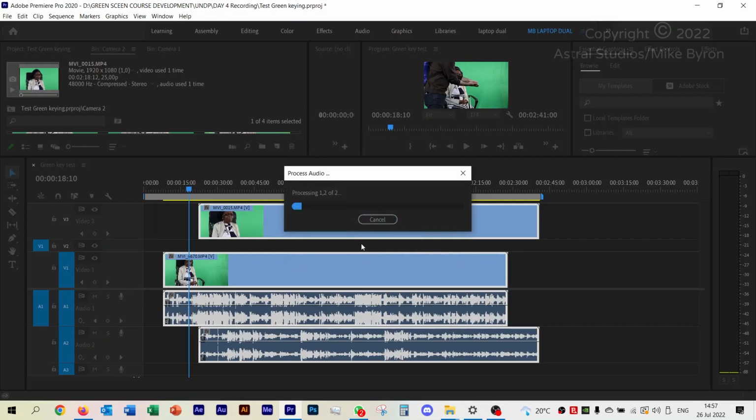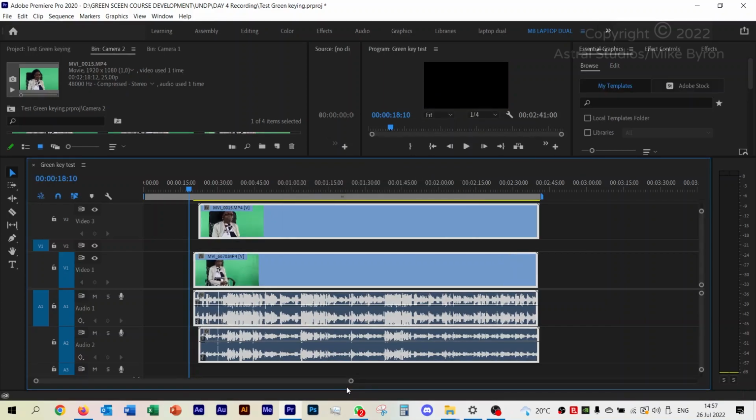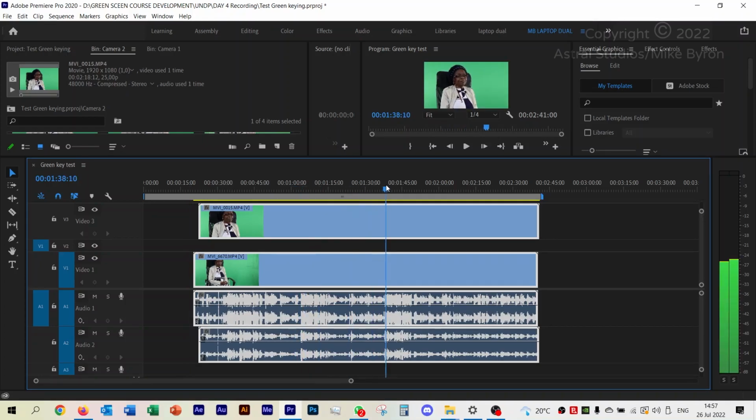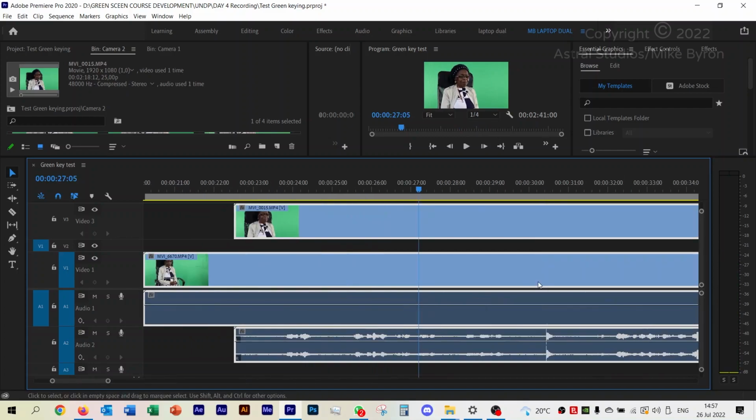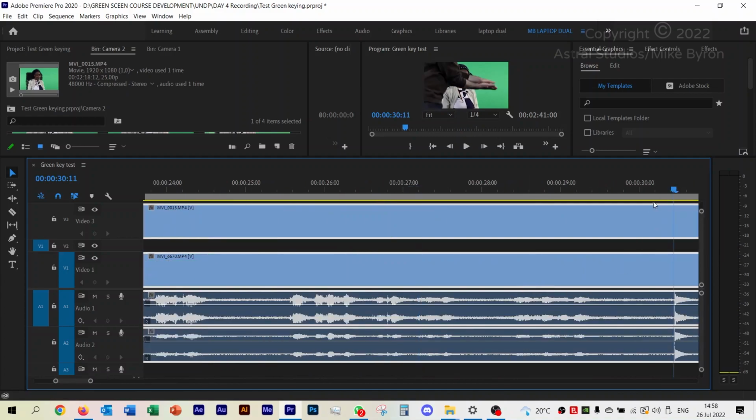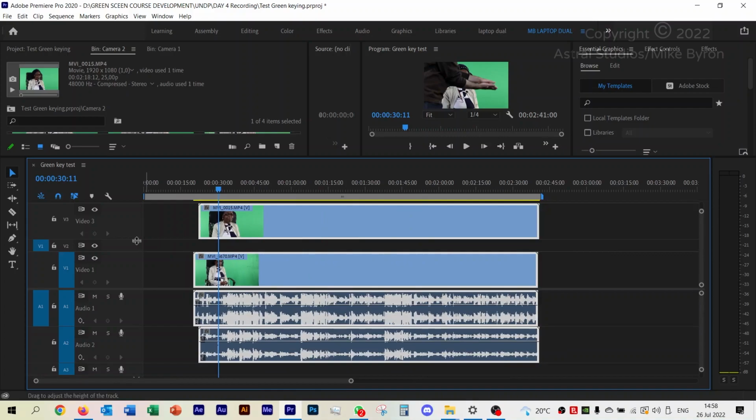It goes through a processing sequence, and after a while these two clap sounds should try and match up completely. There's also other little telltale signs in the waveform, the way it's thick and thin, thick and thin. Obviously the two recordings from the two cameras weren't exactly at the same level, but we can see that there is synchronized audio between the screens. See, the waveforms are very, very similar. So if you also go and open up the timeline and go plus, plus, plus, we see that the clapping sound is actually synchronized nicely.